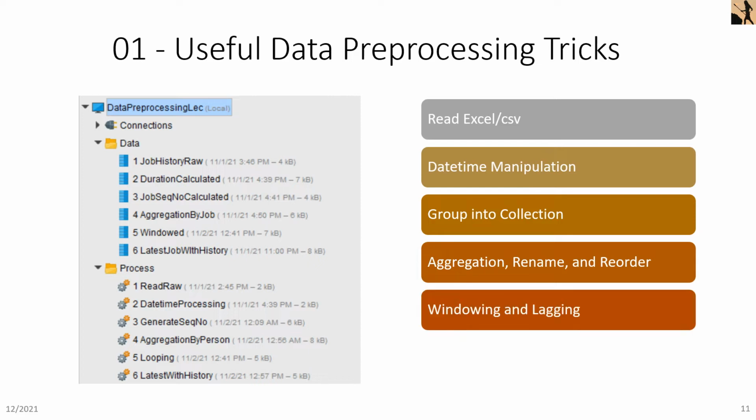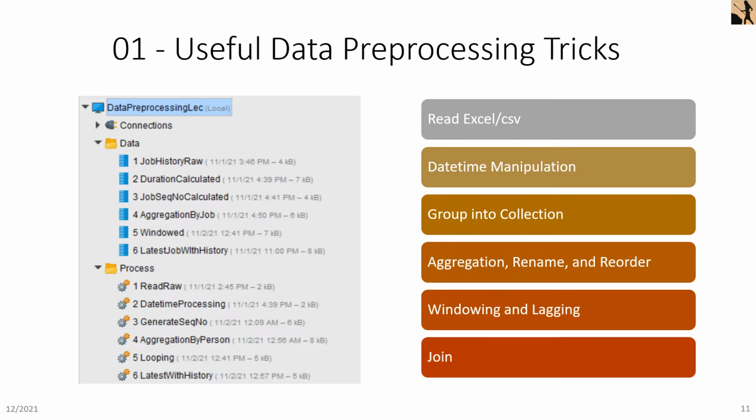And then we have this windowing and lagging, right? This is like a time series case where next to the column of the current values, we try to add another 1 or 2 or 3 or more columns for the past values. And that's where we're using some of this lagging concept. And lastly, the join operator is to combine all the derived attributes together.